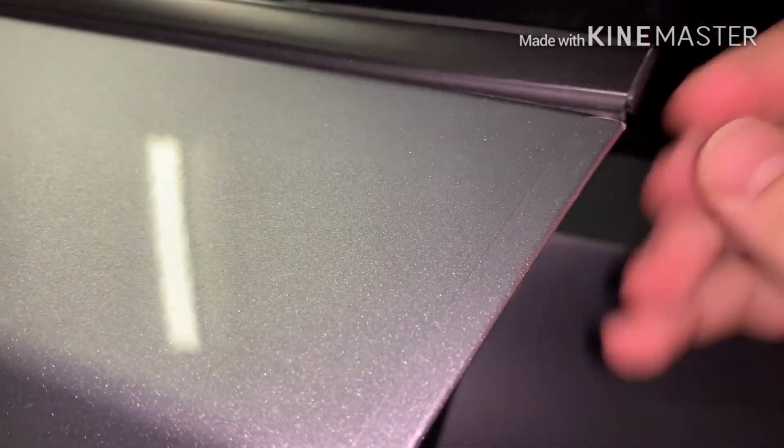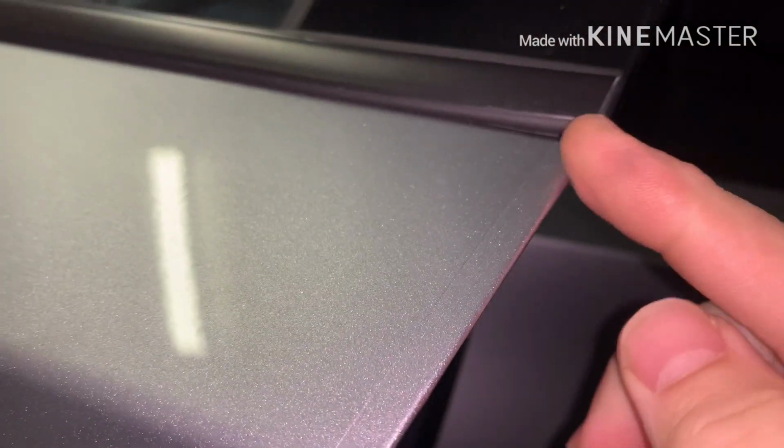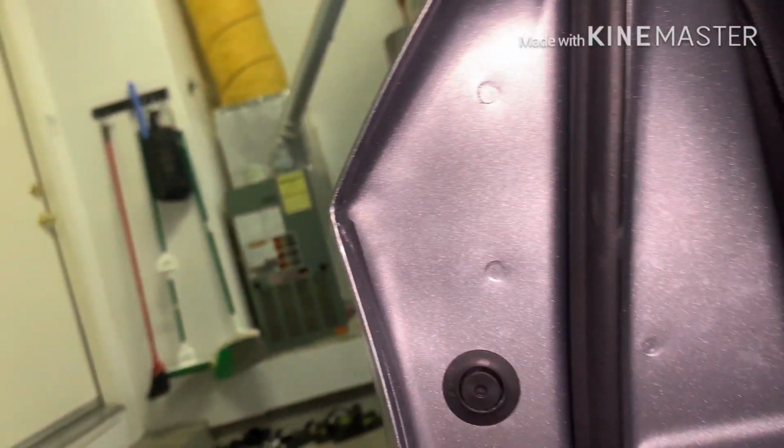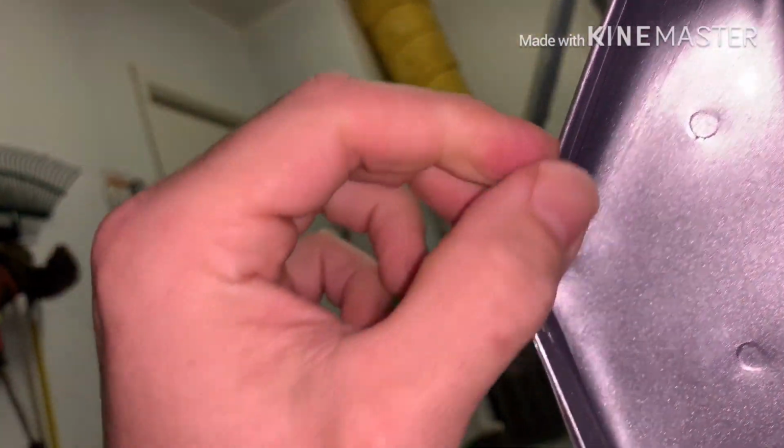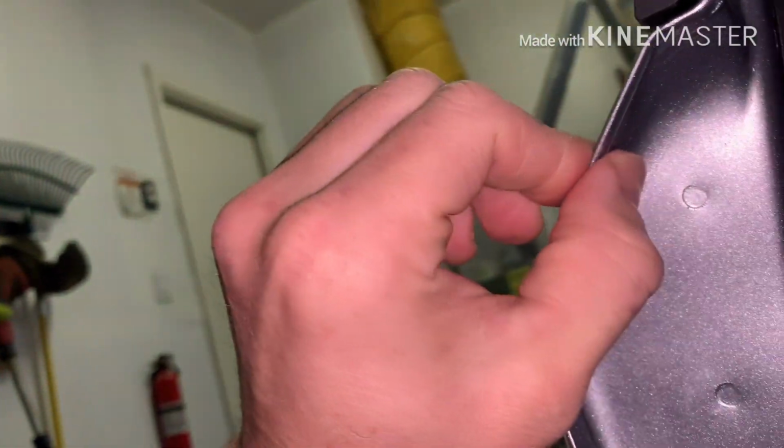Because almost every car I've had in the past will have a chip there. So it's a very easy way to protect it from that. Because we know, like I said, that the paint is thin, especially on the edges. It doesn't take much to chip it. And I think my other car even had it from the factory, and then I pulled them off. So let's check them out.